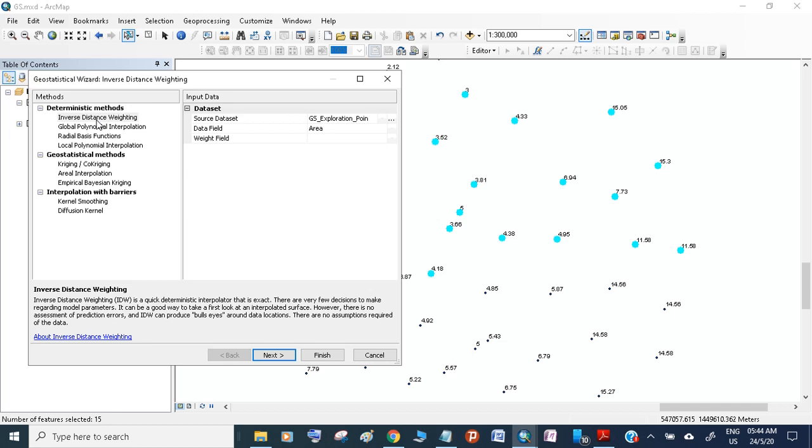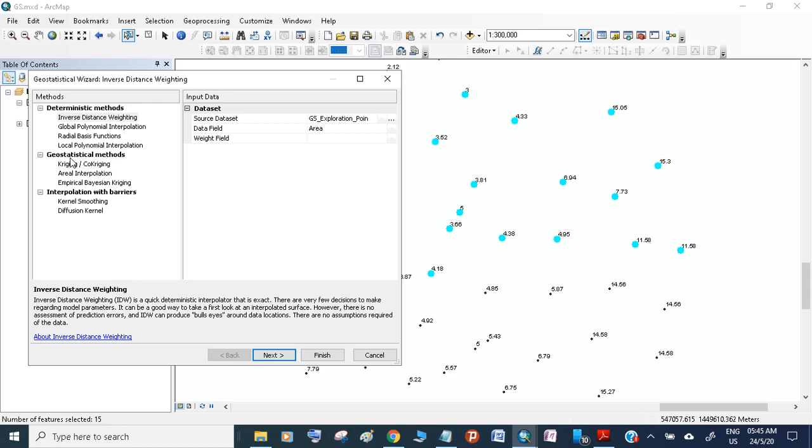As you are moving away from the point, the weight of that point will decrease. Similar values are together, the extent of similarities. And here the radial basis function may be on the basis of the degree of smoothing. So in the deterministic method, it is based on the similarity and the degree of smoothing.